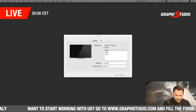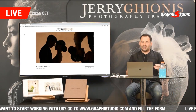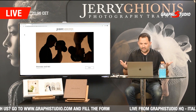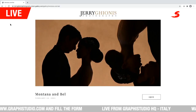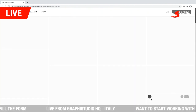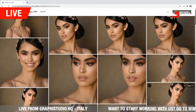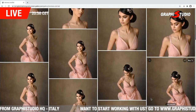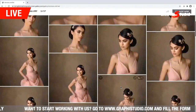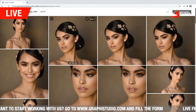So let me just share my screen. All right, guys. What you're seeing right now is the gallery that Melissa created while I was talking. Check this out. Look how clean this is. Look how beautiful this is. This is the desktop solution. So you press open, and all the photographs show up here. You can have them in rows, columns, a bigger gap between them, all that kind of stuff. But look how clean and beautiful that is.